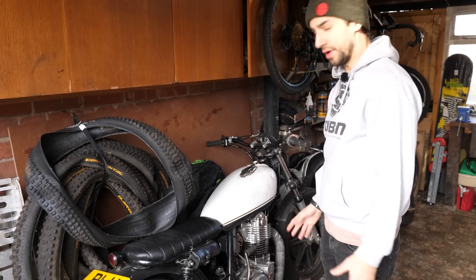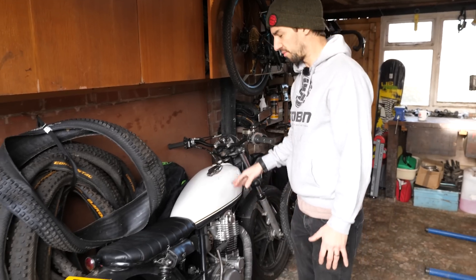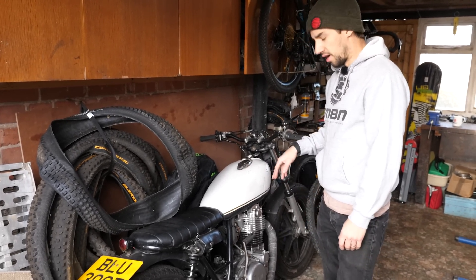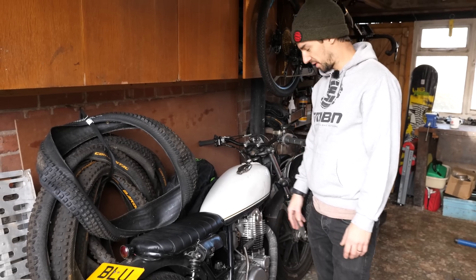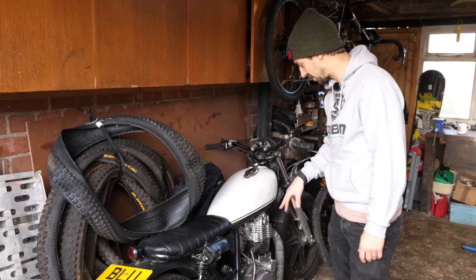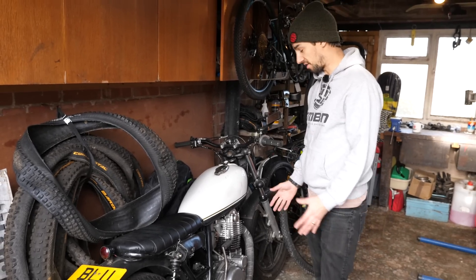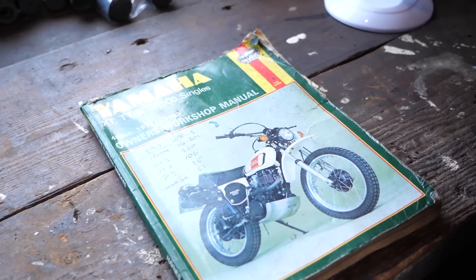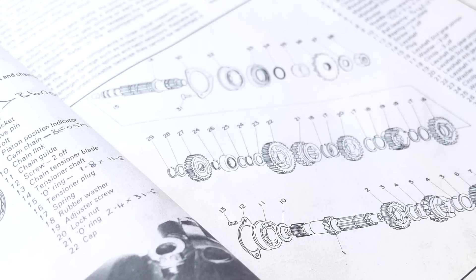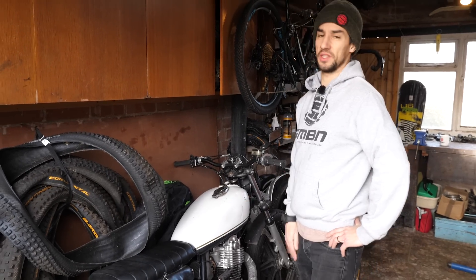I spent a winter putting it back together. I love this bike — I've painted it. Sort of looks good from afar, but far from good. It's a bit tatty, but I love riding around in summertime. I also nicknamed it 'the bastard' because it always breaks down on me. There's a problem with the gearbox — I've had the engine out of this bike probably half a dozen times now and I can't fix it. I think there's a spacing problem in the gearbox, so for all those motorbike nerds, leave some comments down below — you might be able to help me out because I'm pretty much giving up on this bike.